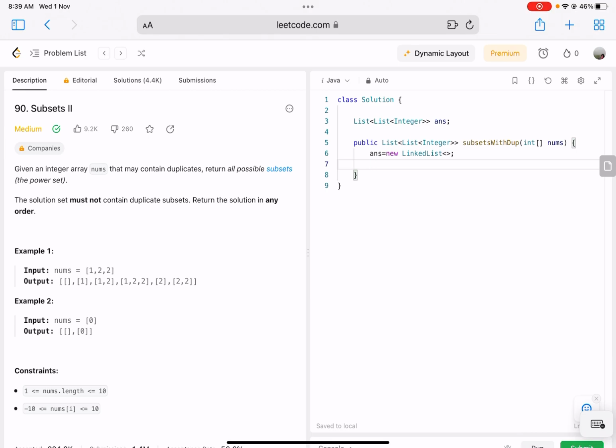Let's use recursion and maintain a list of integers. Currently it will be empty, but this will be used in recursion.